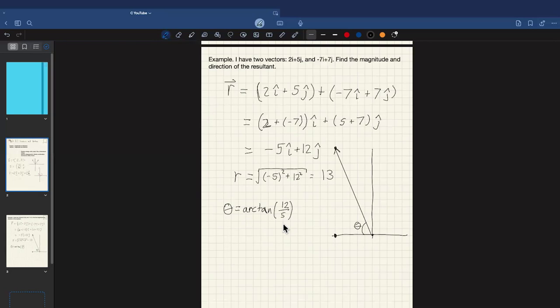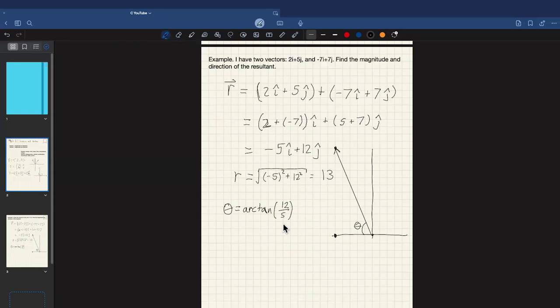The reason why is because, when I'm specifying my angle, I've drawn this picture so you can actually see that whatever angle comes out to be, I'm going to be able to say that it's that many degrees above the negative x-axis. So let's go ahead and work that out real quick just so you can see exactly what that looks like.